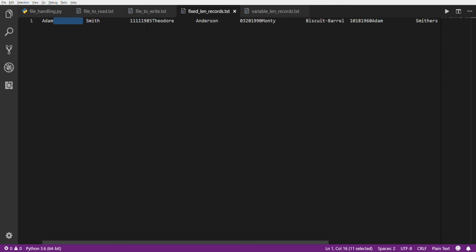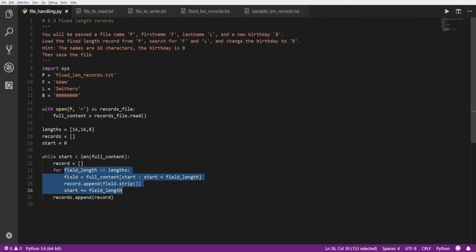Now instead of starting at 0, it's going to start at 40, and it's going to get the first name, then it's going to get the last name, then it's going to get the date of birth, add that to my list, right? And it's just going to keep doing that all the way until it gets to the end of the file. So there we go. That will parse the data correctly for you, hopefully, and we'll test this out here just to make sure.